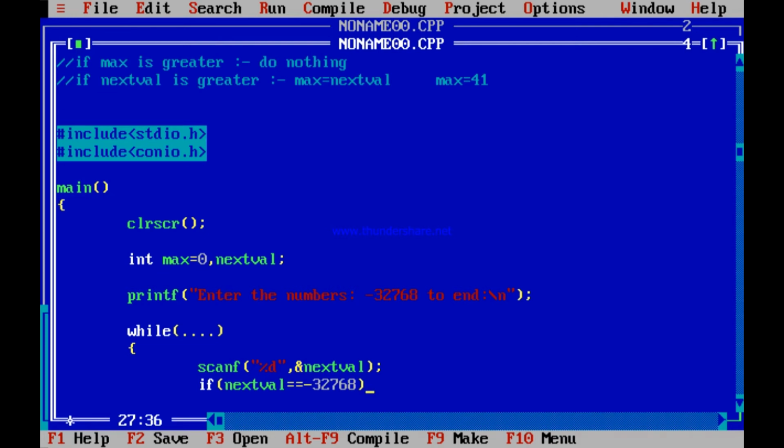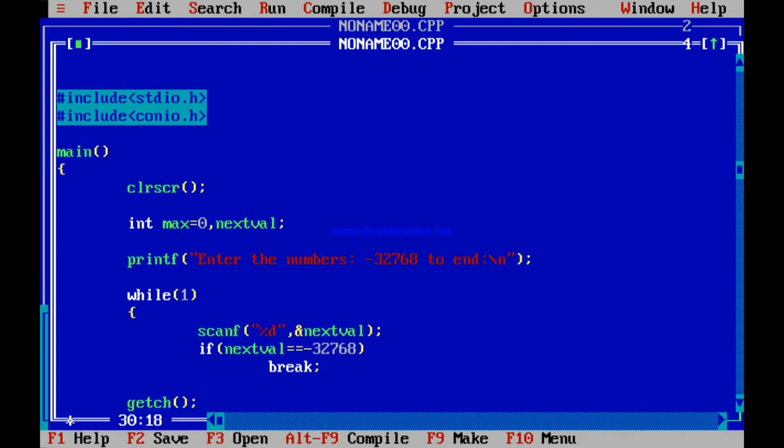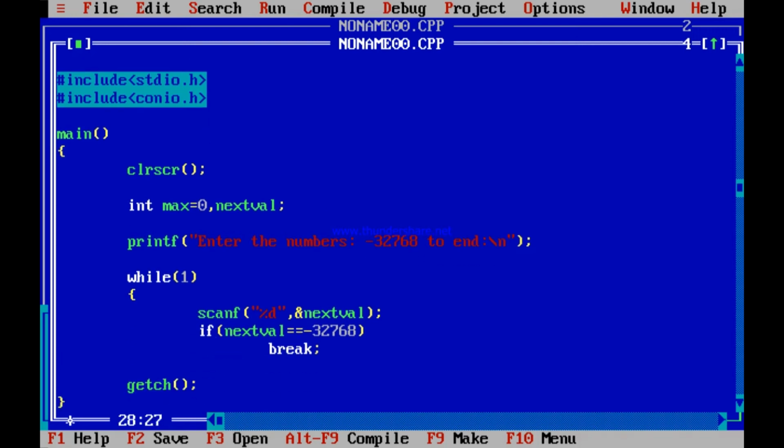If next val turns out to be minus 32768, what will I do? I will break out of the while loop. So don't you understand? I can take this while loop as an indefinite loop, an infinite loop. Infinite loop means it will keep on continuing without any condition. But within the loop, if I find the value of next val to be minus 32768, I break out of the while loop and go out.